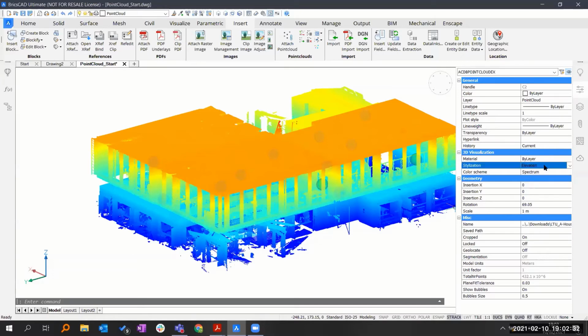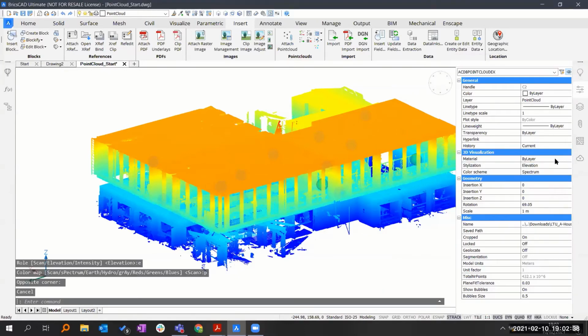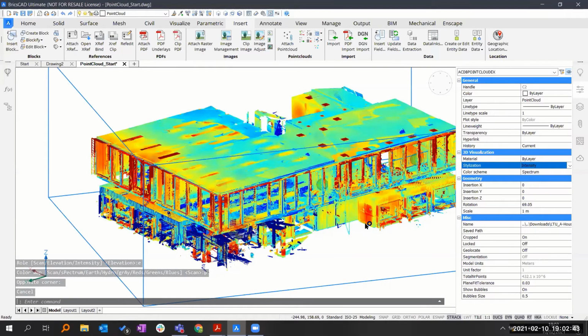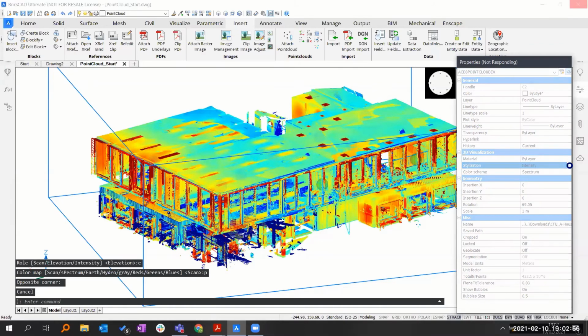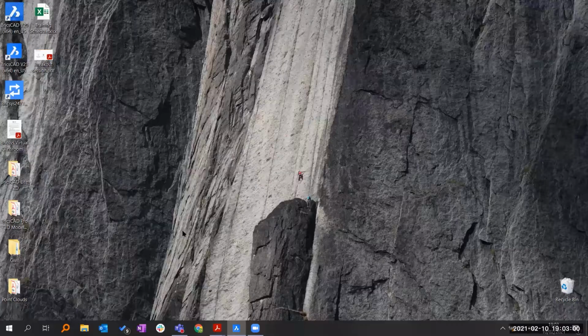So let's say I want to change it up with intensity, for example, you will see you will have another look to your point cloud as well. Let me change it back to scanned. It's not responding, oops, let me just pull it back up really quickly.